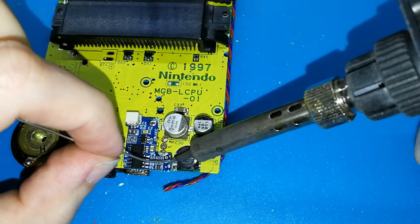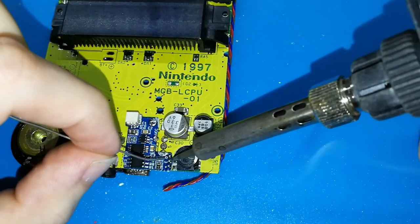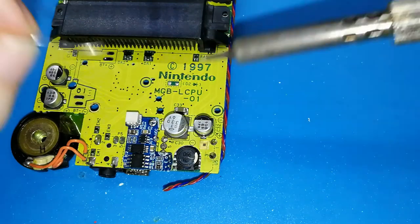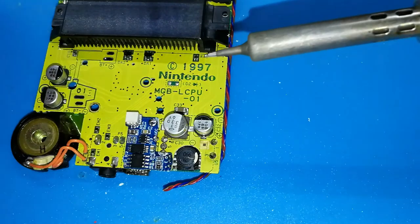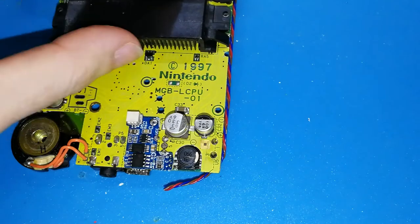One, second, and last one. In this board you have more space. If you want to put bigger than the light board, you can. But you don't need to. You really don't need to. Okay. If you want, you can clean, but it's okay.